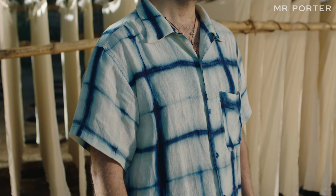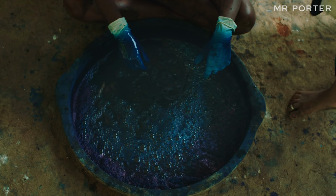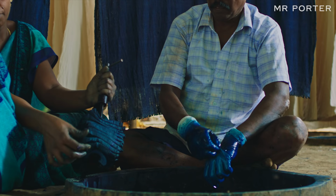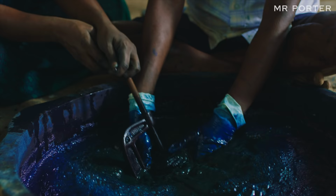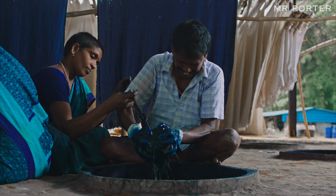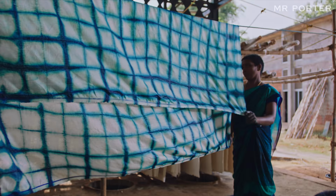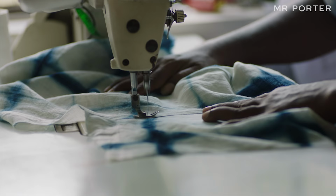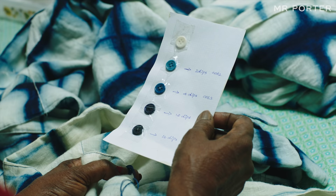We were inspired to design the shore shirt with the moon clamp because we paired it with a kind of holiday shirt, and it made it more fun. The fabric that we use for the indigo moon clamp is folded with a little circular shape embedded into it. Then it's clamped with a G-clamp and then passed on to the dyers. Once the fabric has been dyed thoroughly, it's opened up and it reveals the different patterns and shapes that the moon clamp has left. At the bottom, it's very round. At the top, it disperses into a blue crosshair. The buttons are also naturally dyed. They're made from 100% corozo nut, so the buttons take on a graded look.